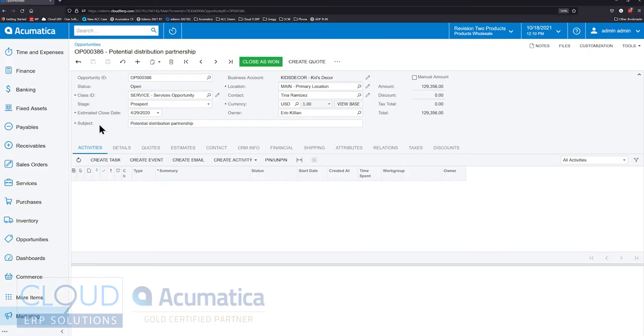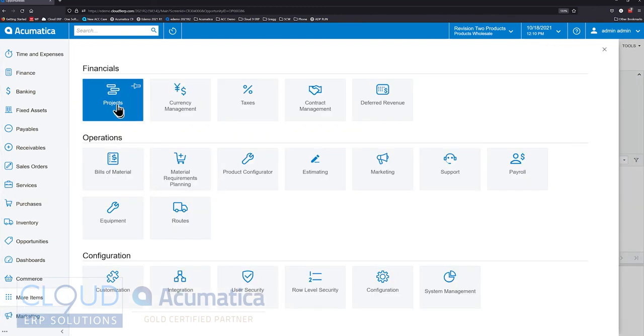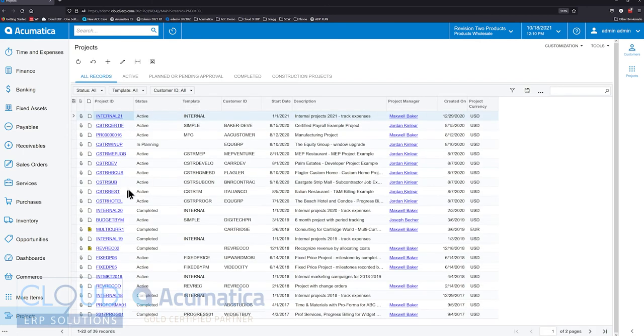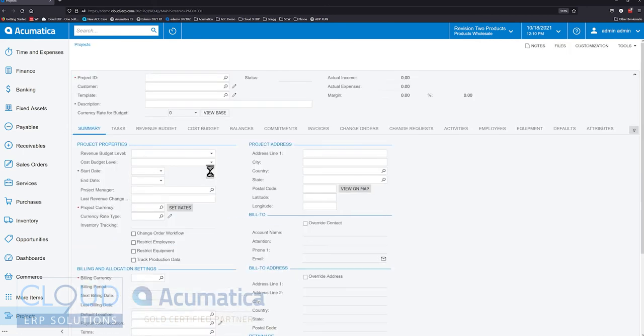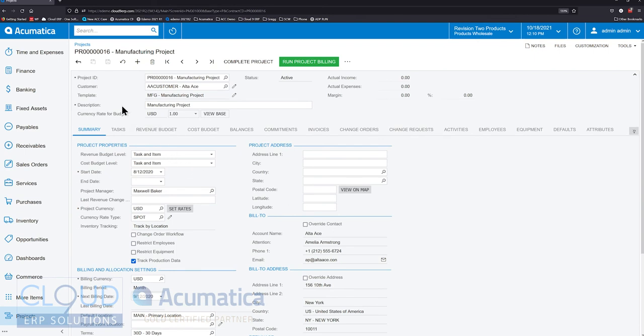The other thing you can do is if we go over to projects and we'll open up a project, you now have the ability to create a service order or appointment directly from a project as well. Again, not only saving you time, but also creating that link between your project and the service order appointment. It's great for workflows and follow-up. You're able to talk to people from different departments about what's going on. This keeps you on the same page, and it's great for customer service.